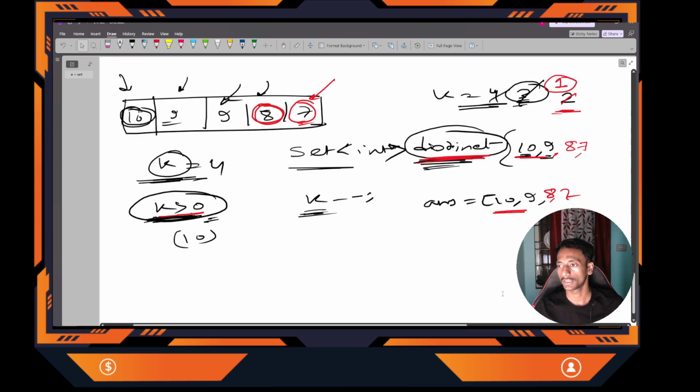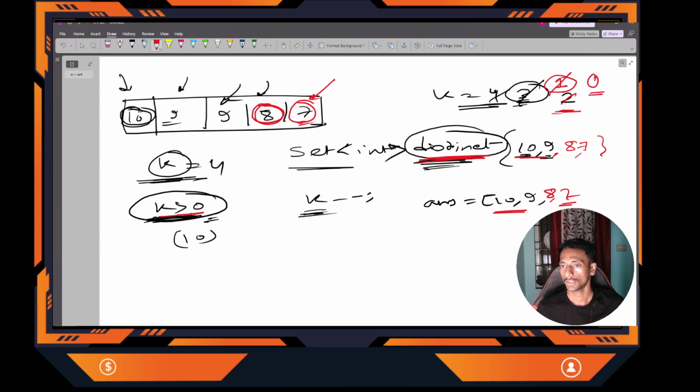In the set also I will store that this is actually 7, and also this is stored into the answer vector, and also decrease the k value, which is now 0. So suppose there is one more element, suppose 6. So I'll come to this 6, but I have to check that can I actually take any new element or not. So what is the condition? I have to check that k greater than 0 or not.